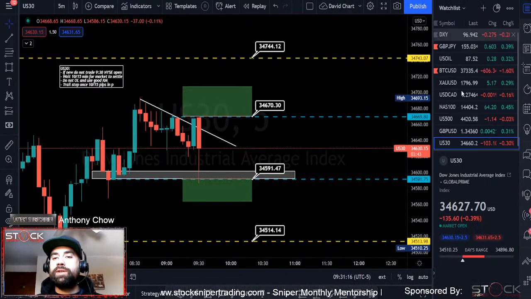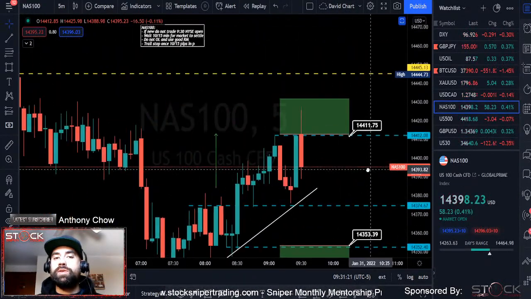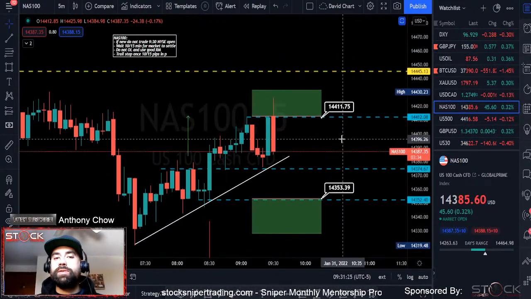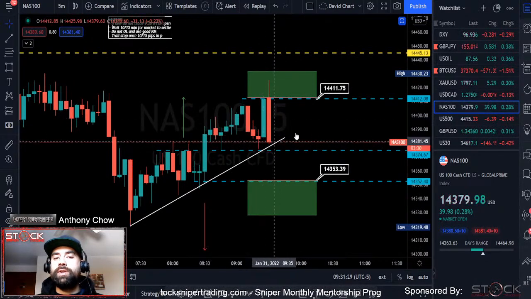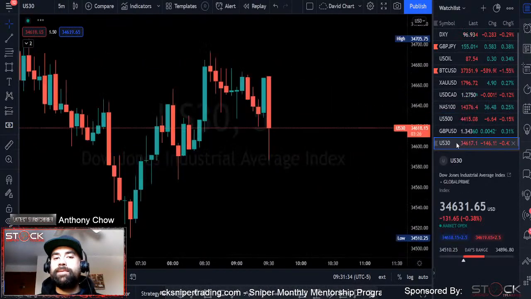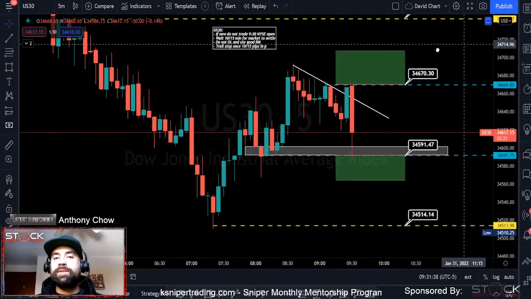Let's check out Nasdaq. Nasty Nas. Okay, so it jumped up there, retraced back down, okay? Just watch and see. Looking at testing that overall uptrend right here, okay? Okay, selling off. Look at US 30 just dancing, guys.